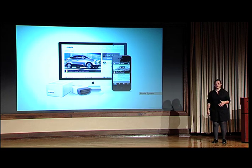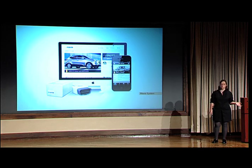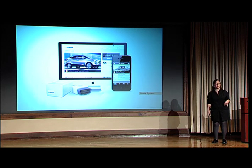And what it allows you to do is, for example, you can find where you parked your car, which is a problem for me all the time, because I always rent them and I don't know where they are. I don't even know what they look like. And you can have it send you a text message when you pass something relevant to you, or you can even set up a group of emergency contacts so that if something happens to you, you have this custom list of people who get alerted to know what's going on.